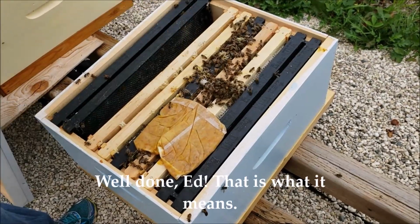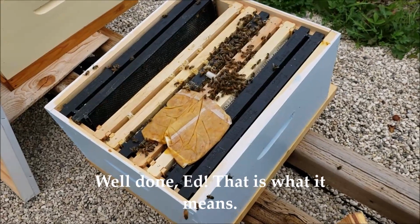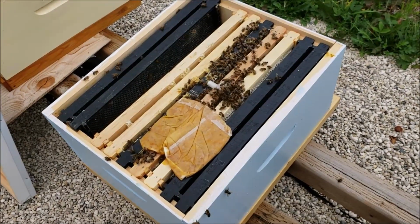There's some thunder in the distance. Maybe they're a little agitated. It's supposed to rain today, about 1 o'clock or so. It's about an hour from now.